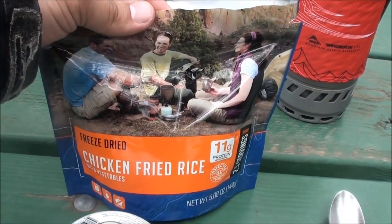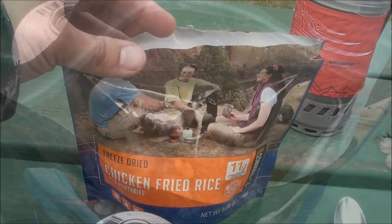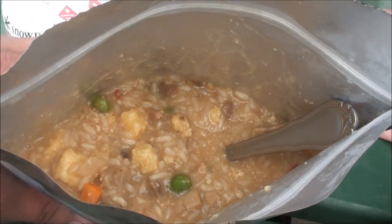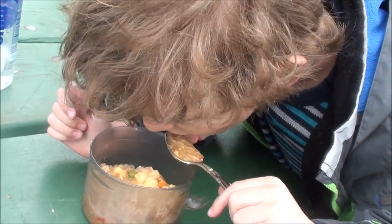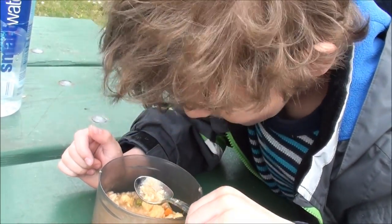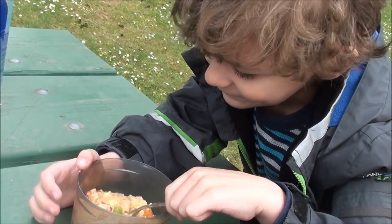After a few minutes we have a really nice boil going. It's been around 10 minutes, let's open it up now and try it out. Here it is after 10 minutes - what do you think? Yum! It's kind of hot but we'll blow on it and try it out. Kid Prepper takes the first bite.